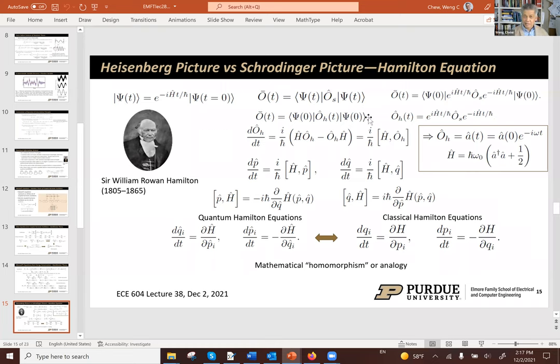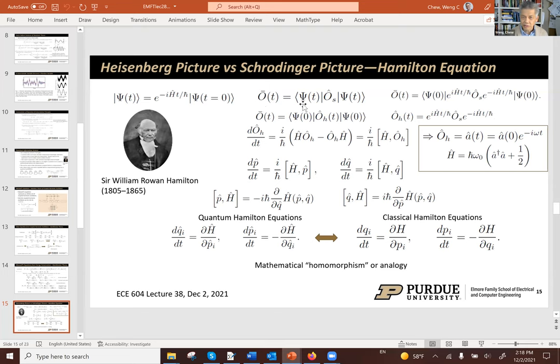But it turns out that there are two ways to write this equation because of this equation over here. I can write the quantum state raw, like it is this way. I can use this equation to substitute in for the quantum state and get this over here, where this is time independent, but the piece in the center now is time dependent. Whereas previously, this piece in the center is independent of time.